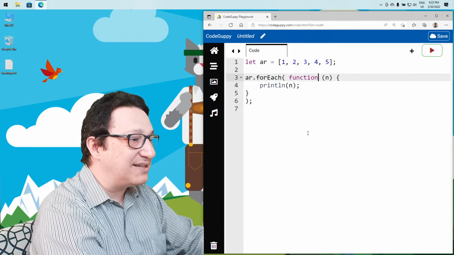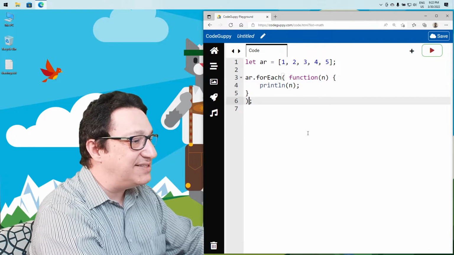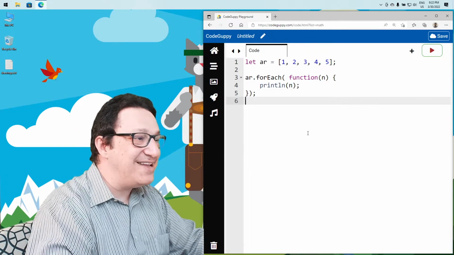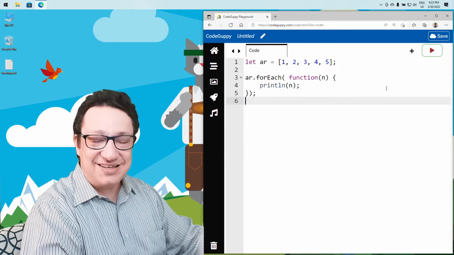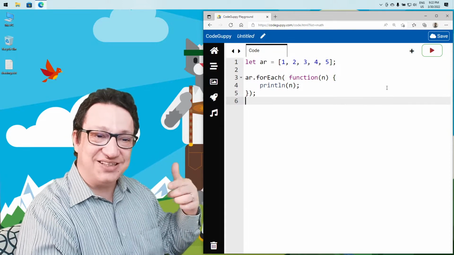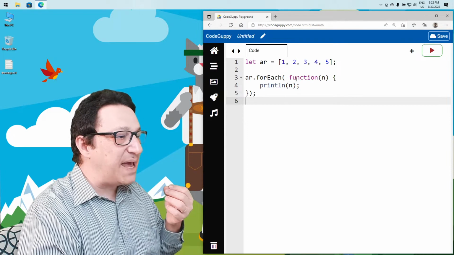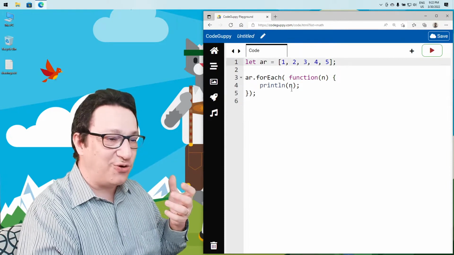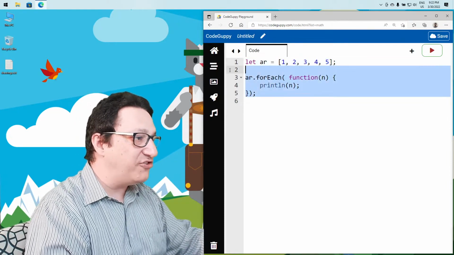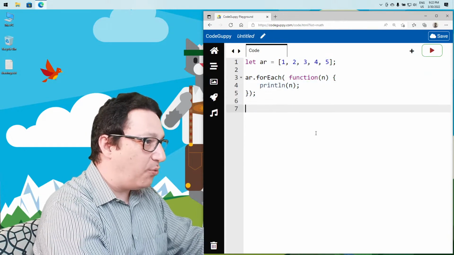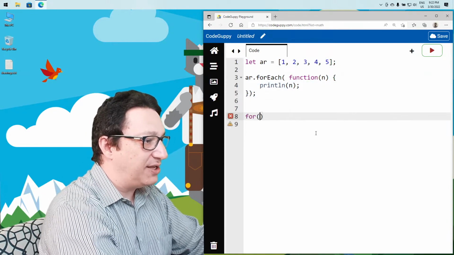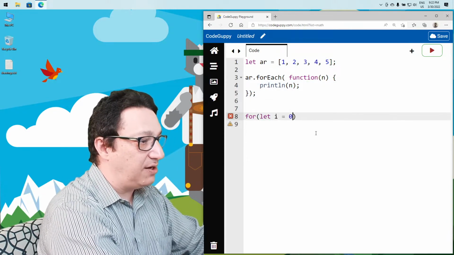And if you notice closely, what this is doing is basically replacing the for structure that the user would have to write, in a sense, because it's passing each number in an array through a function. So how can we achieve the same effect without this one? Well, very simply, we can write here a loop.